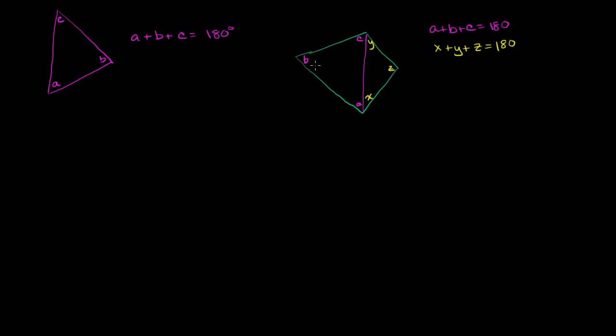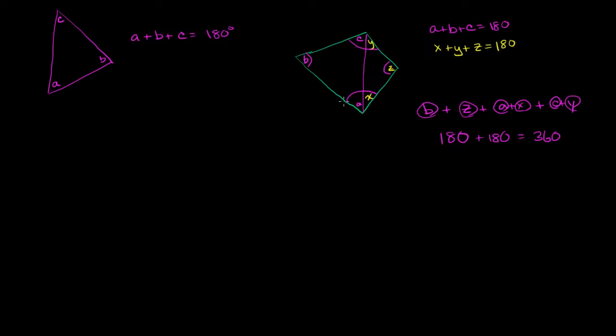And so if we want the sum of all of the interior angles, that's going to be B plus Z, that's 2 of the interior angles of this polygon, plus this angle, which is just going to be A plus X. A plus X is that whole angle for the quadrilateral, plus this whole angle, which is going to be C plus Y. And we already know A plus B plus C is 180 degrees, and we know that Z plus X plus Y is equal to 180 degrees. So plus 180 degrees, which is equal to 360 degrees.